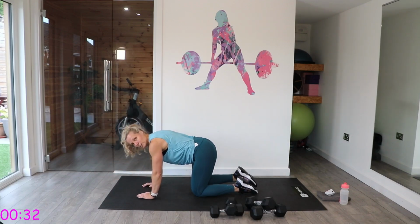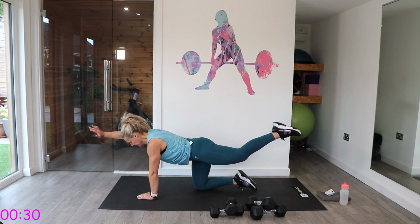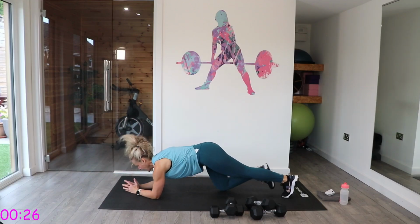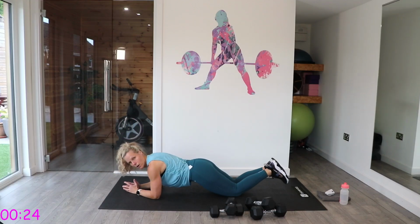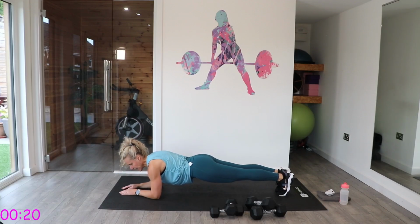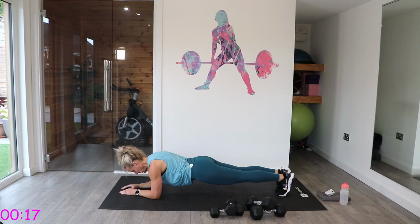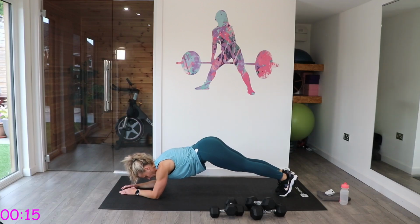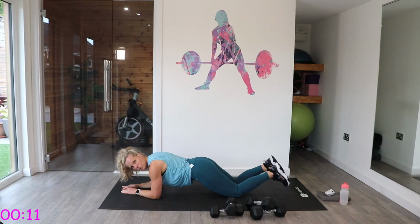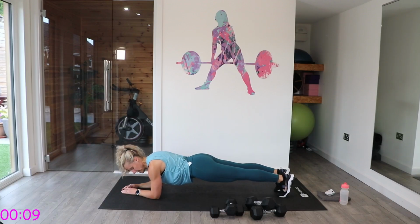Our next exercise, we're going to go down to a plank. Down to those elbows, if you can, up on those toes. If not, onto those knees. Okay? Keep that lower back in line, so that bottom line is not up here, and you're not arching that back. Again, if you need to, drop to your knees. 10.